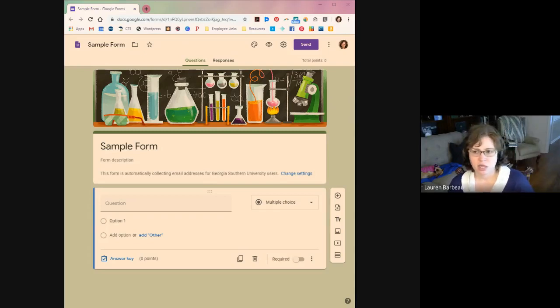So let's get started today by talking about what a Google form can do that might be more useful to you than maybe Folio. By the end of today's session, you're going to be able to identify the pros and cons of using Google Forms for assessments rather than Folio. Like I said, there are a lot of things that Folio does and does a lot better than a Google form. But then there are going to be some special cases where you might decide a Google assessment is more useful for you.